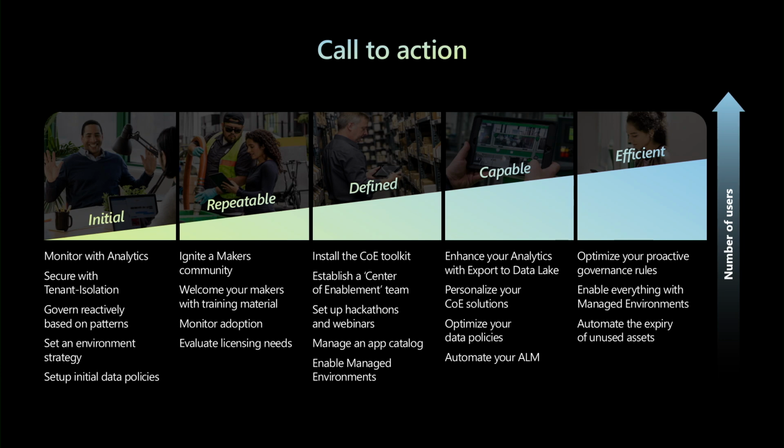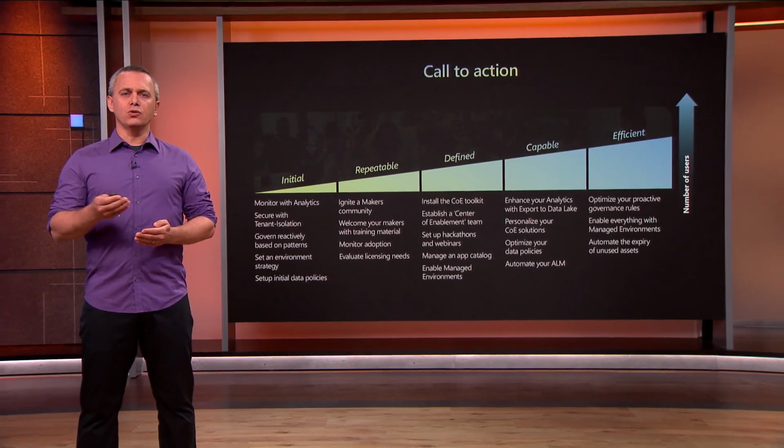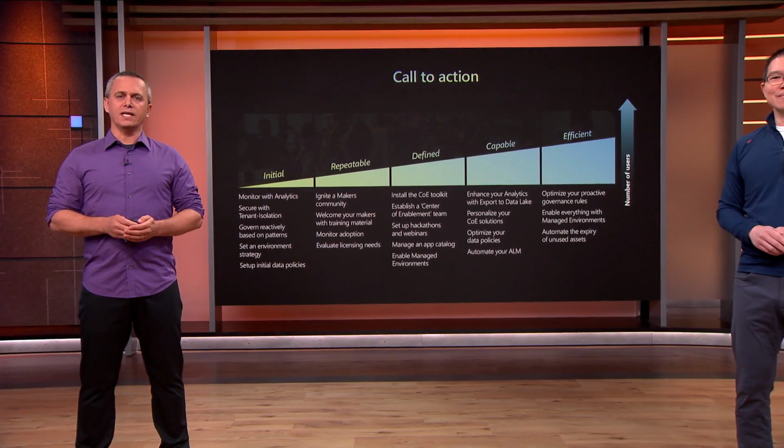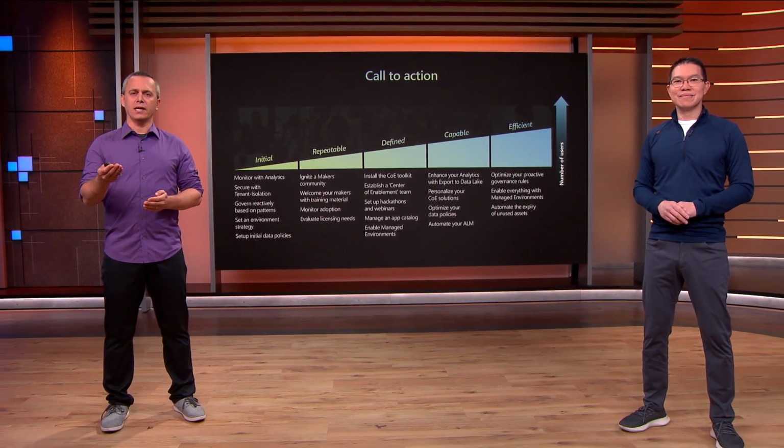As I mentioned, you may have different roles to play in this digital transformation journey. The art you get to perform is finding the right sweet spot for your company, where your employees can strive while the digital environment remains governed. Start early with simple, monitor using the out-of-the-box analytics, and do the needed reactive governance. Gradually switch to proactive governance and use the managed environment feature. If you need more custom solutions, then adopt the COE toolkit, the export to data lake, or other powerful tools from the guidance in the next slide.